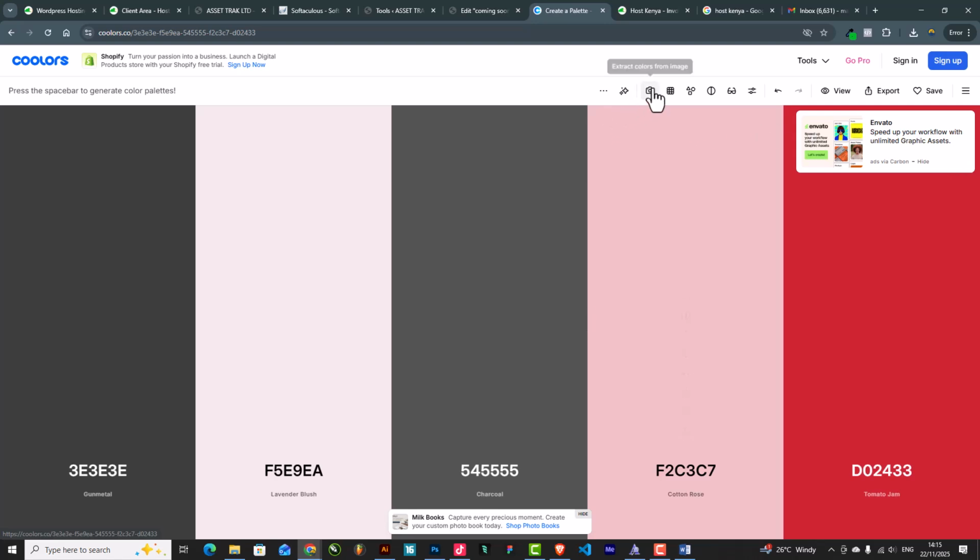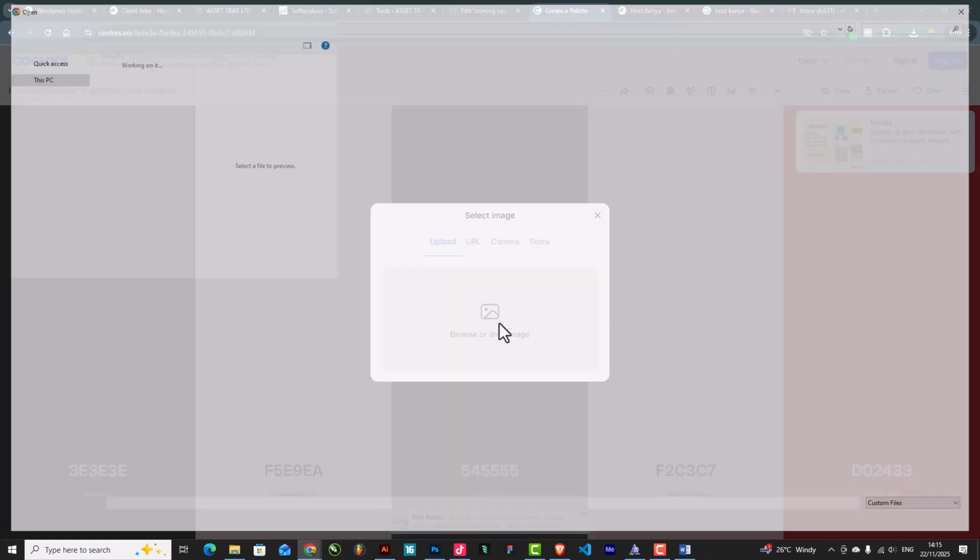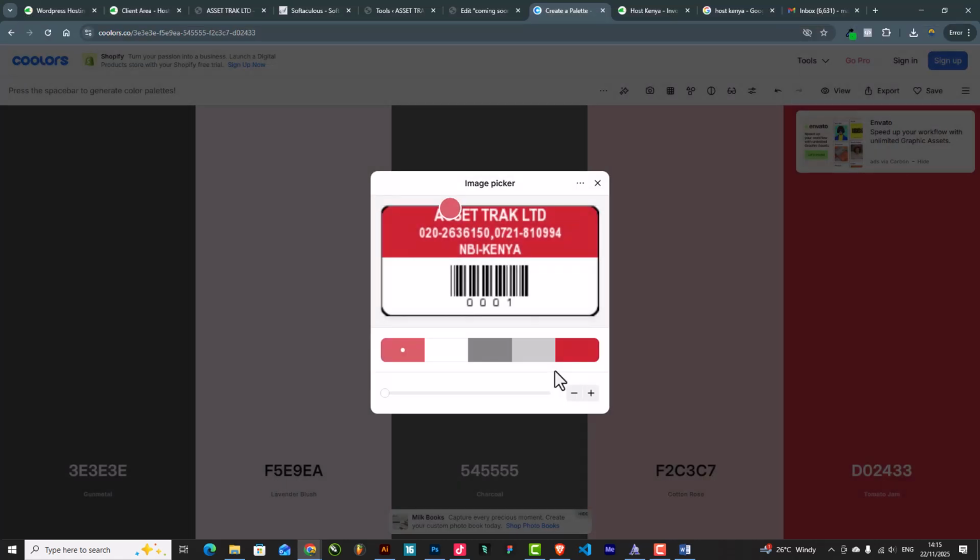Let's do that again. Click here, upload the logo, then those are the colors. The red is coming from there. There's that grayish, there's this shade of red, and we also need a full black. I don't know why we don't have it. Okay, the good thing is, once you are done, there are these 3 dots on top, then open in generator.